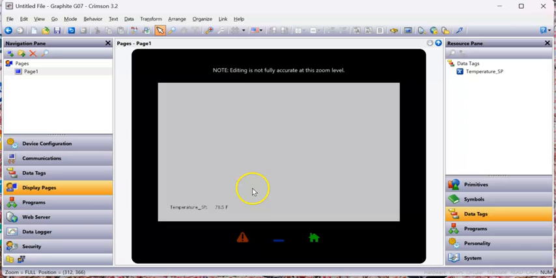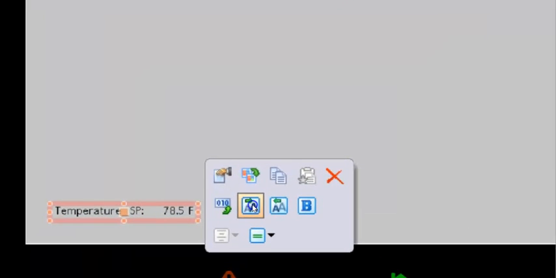Now, I want to make the font of this thing bigger, and I want to bold it. The easy way to do that, team, is to click anywhere else. I call this Lose Focus, and then just hover over the thing to where you get the blue border, and then click one time, and this ghosted set of little icons should come up. And this one right here, team, will make the font much bigger, and this one will bold. Go ahead and hit all those.